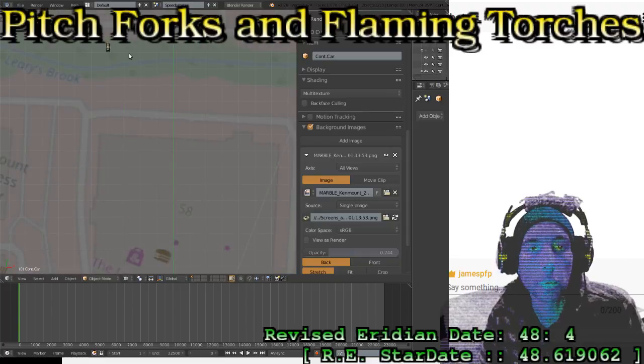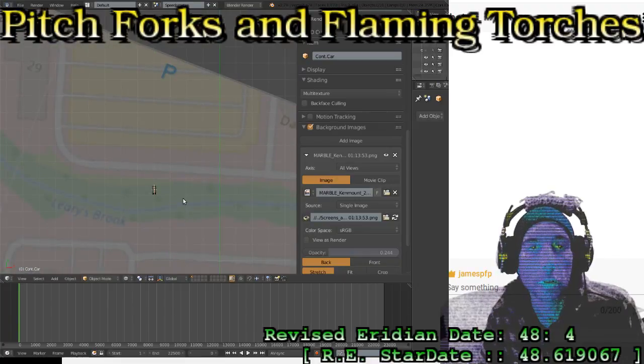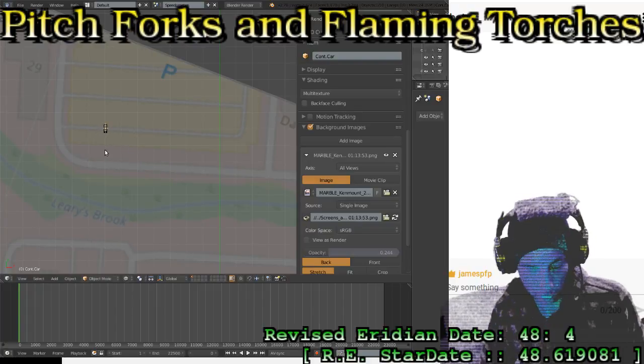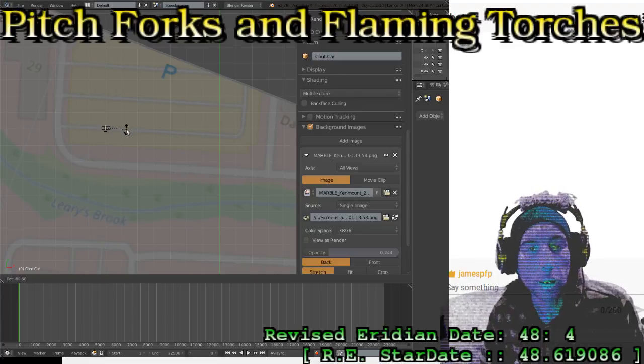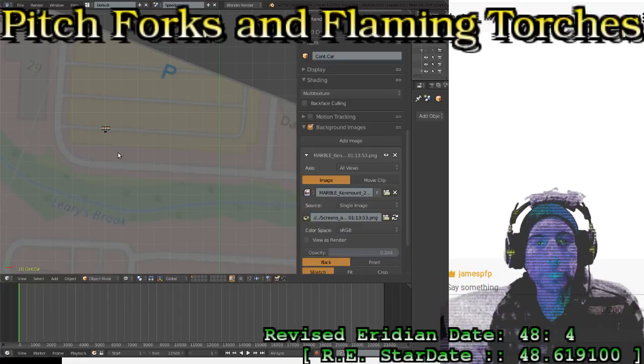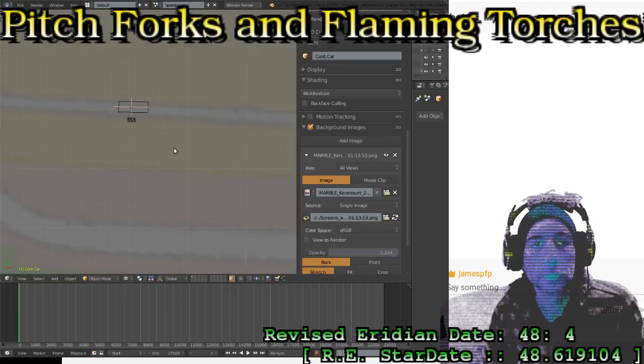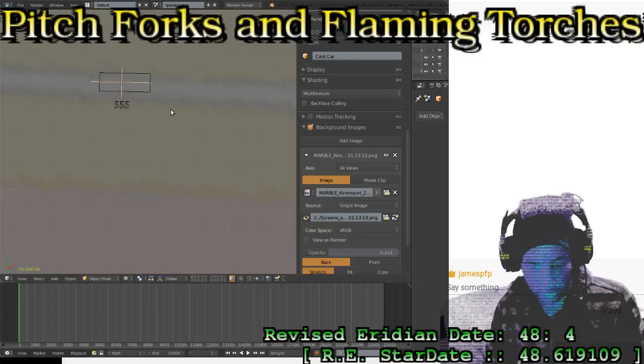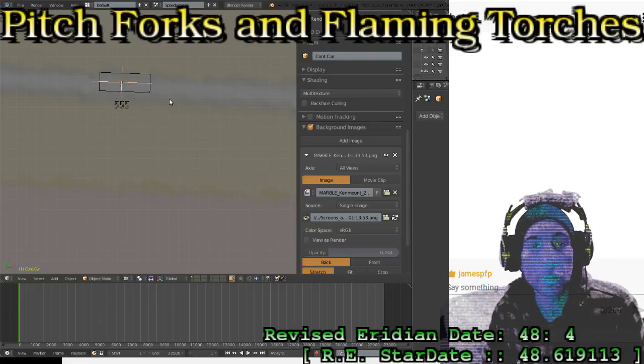So here we go, we're going to lay down the car in space. Let's say he's in the parking area first when he leaves, at frame number 1. And gosh, that seems awfully small at that scale.